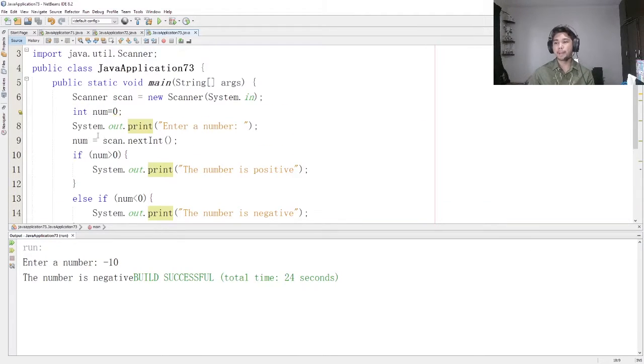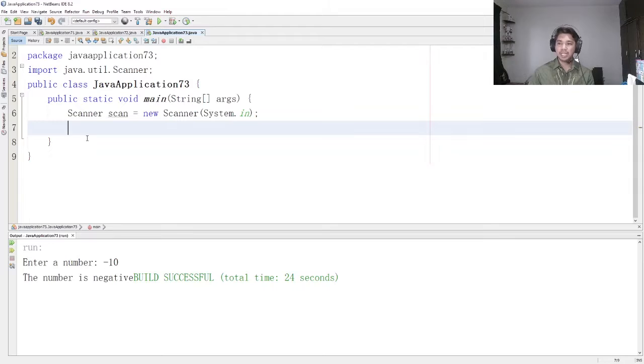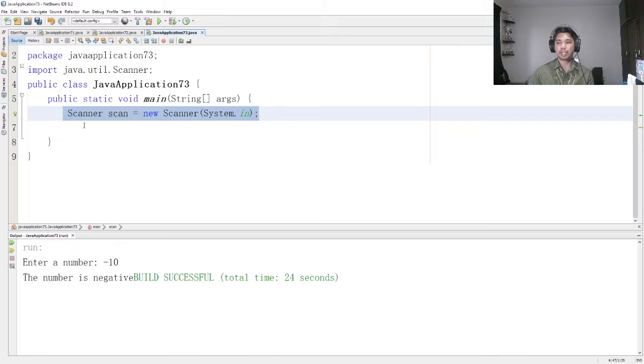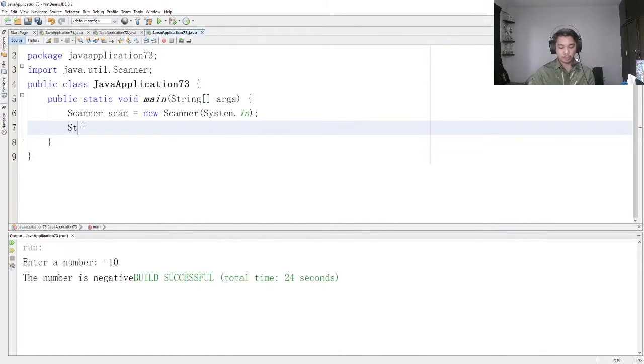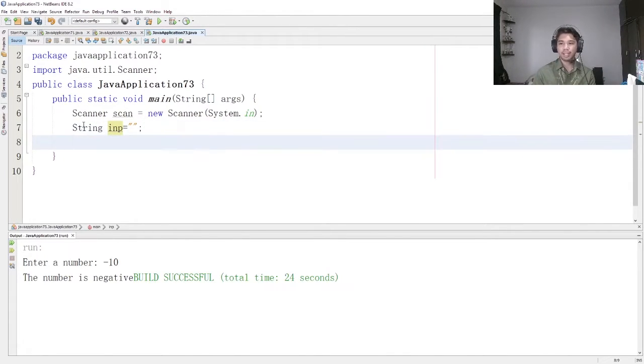Dito na lang rin ako gagawa. Since we need an input from the user, andyan pa rin yung import, andyan pa rin ang scanner object. Ang gagawin ko ngayon is I will create the variable input or INP na lang para maiba naman. String INP will get blanko. And then we will create our menu. So this will be a series of output statements. Lagay natin, please select from the menu.